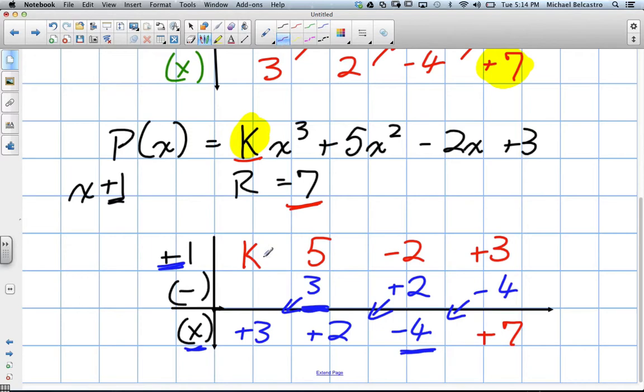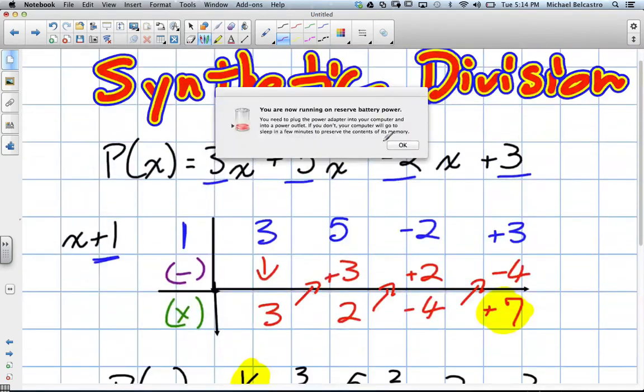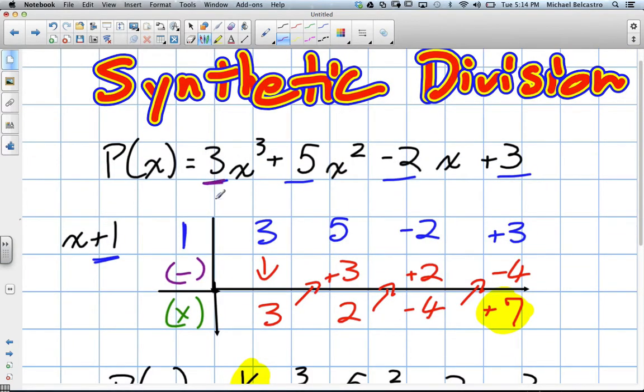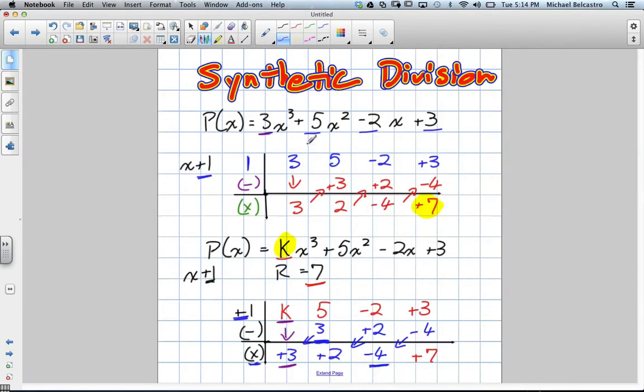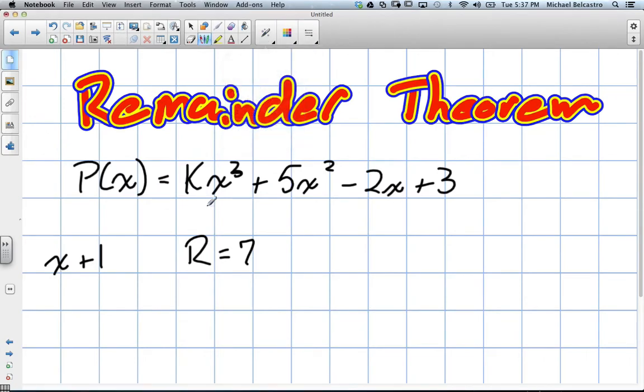And remember, when doing synthetic division, we take the original down and bring it straight down. So that meant our k value would have been 3, which is exactly what we had started with. This value was 3. So we were able to actually use synthetic division and then reverse it. As long as they gave us the idea of the remainder and the divisor, we could find any of the coefficients by reversing the process of synthetic division. Does that make sense?